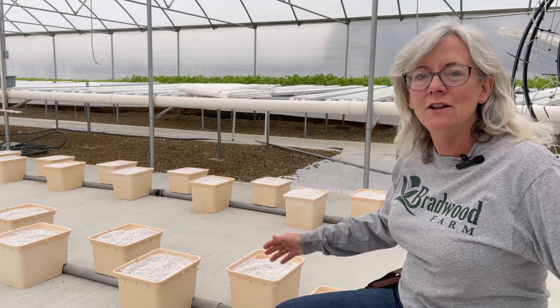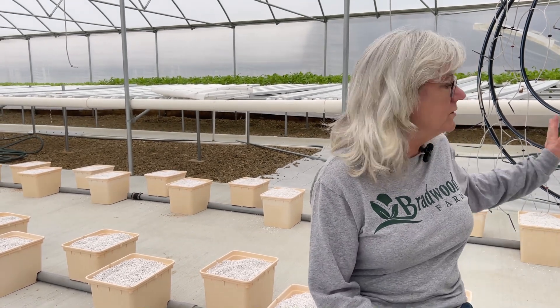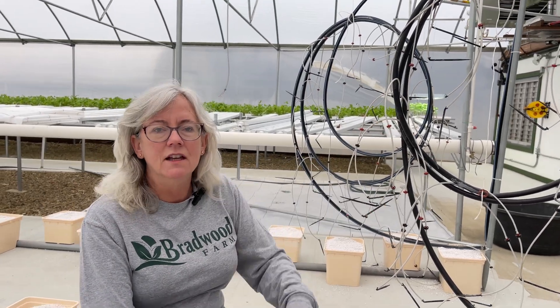I got all the beto buckets filled up with my perlite-vermiculite mixture. I was pretty close on my calculations — I used three and three-quarter bags of perlite and just one bag of vermiculite to fill up all 20 buckets. The next thing I'm going to do is get my hose and water these all down because you want to make sure they're thoroughly soaked through before you start planting. Then Doug's going to take down the nutrient lines, get all the emitters in, and get that all buttoned up. He likes to use zip ties to the bucket so they all stay in place for the year. Doug got my emitter lines in — he has them all zip tied to the beto buckets, so now I'm ready to plant my tomatoes.